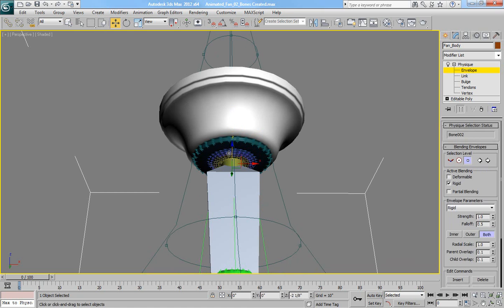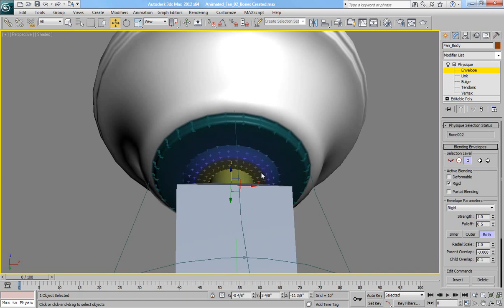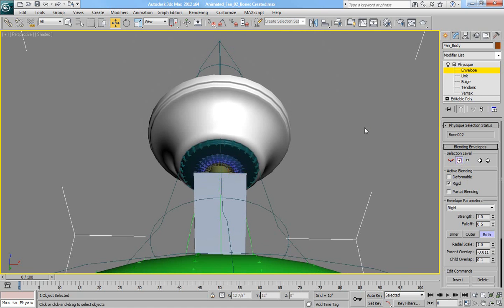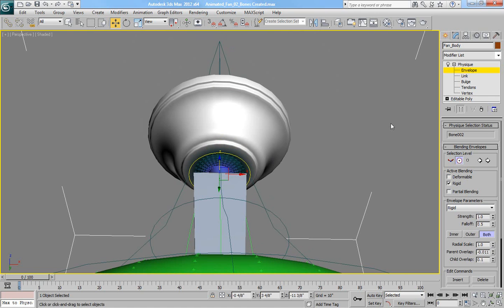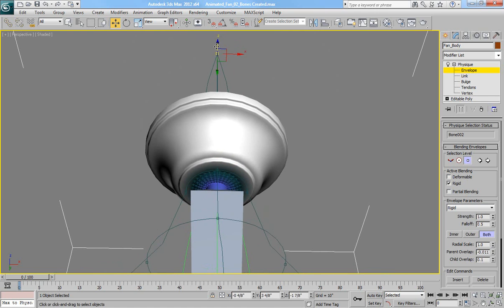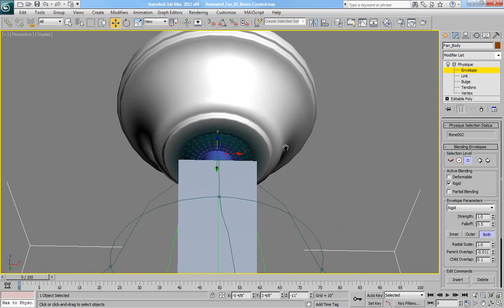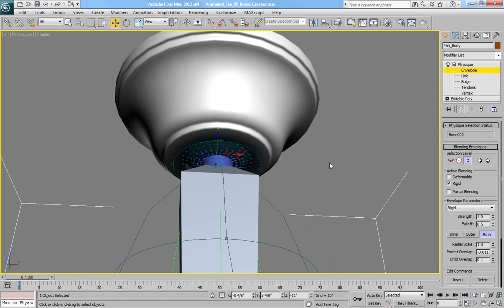You can see that we slide the yellow color down, and that tells us how much, basically, everything shown in yellow color is affected by the inner envelope. Now select and move down the very top cross section of the outer envelope and do the same to the very top control point of the outer envelope. You can see that we're sliding down this aquamarine color that shows us the area of influence of the outer envelope. We might need to reposition the top control point of the inner envelope again just to get back that yellow color, and that's it.